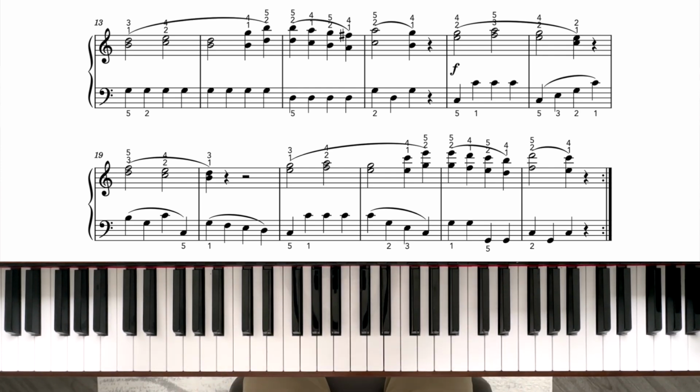Now, as you can see, there is a repeat sign after the first section and one at the end of the second section. I didn't play the repeats to keep this video as short as I can, but you can play the repeats in your own performance.